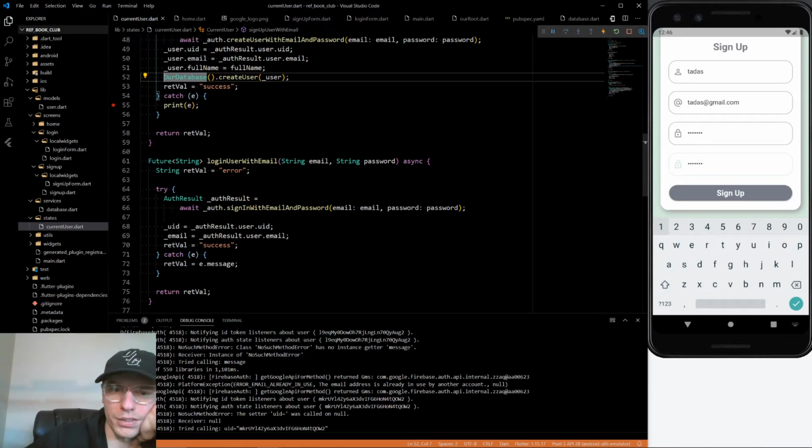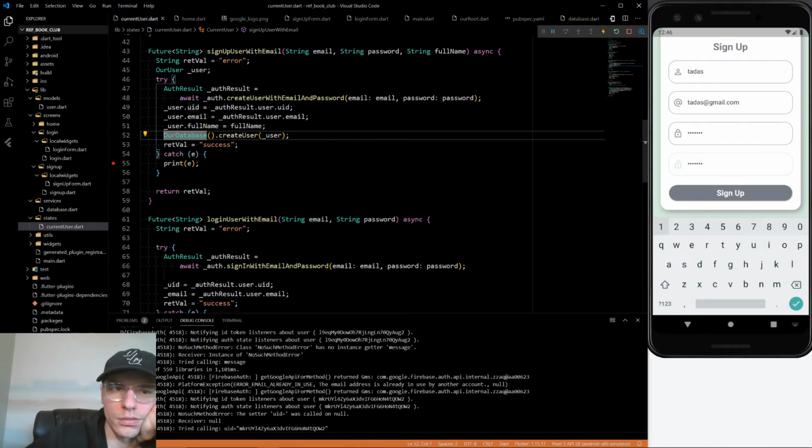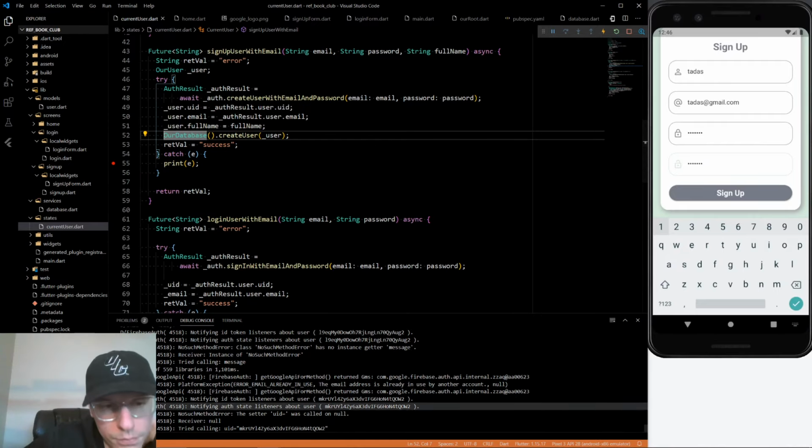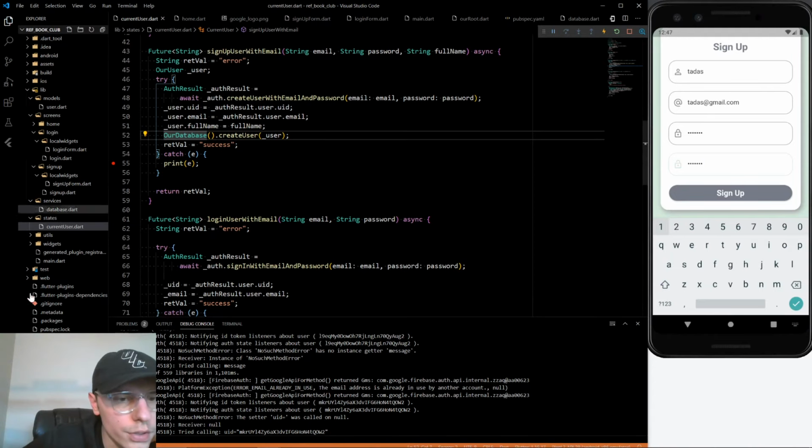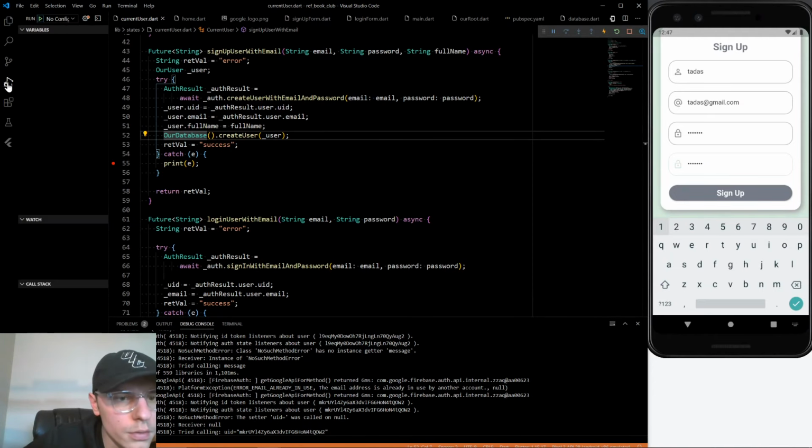Is that happening here? I mean, I'm sure it is, but alright, I think we can. Where's the exception thing? Go to debugging. Yeah, all exceptions.